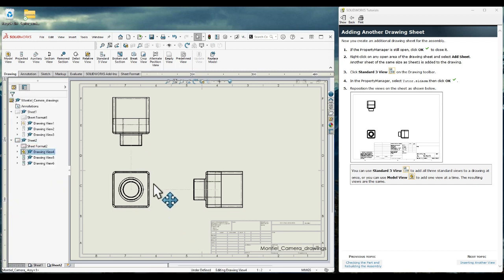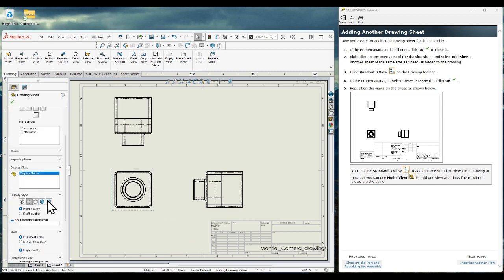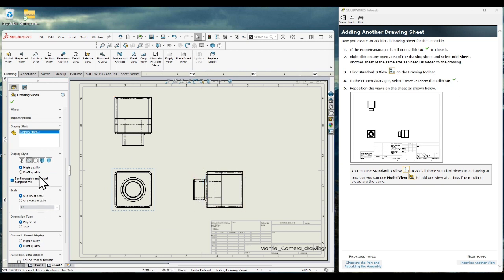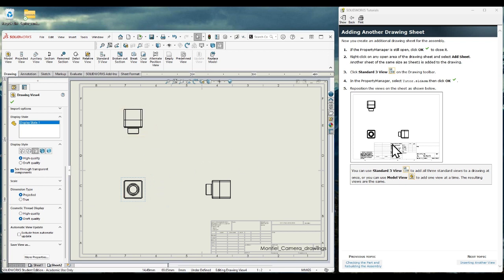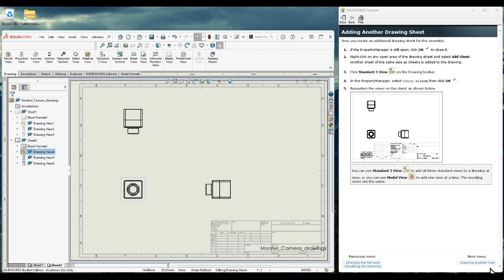When I get that little thing, just like before, once I have them highlighted, I can come in here and change and hide the hidden lines. It wanted me to reposition them there. So let's actually change the scale too, because that looks like it's smaller, just like they did before. They did the 1:4. So we'll update that, and that's pretty close to where they are in there. Then I hit check mark to have those into place.